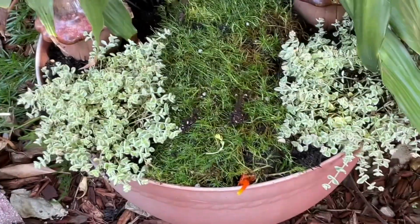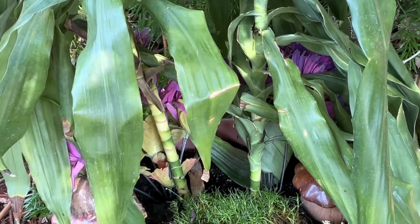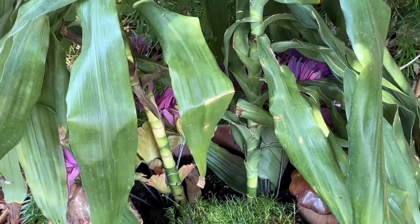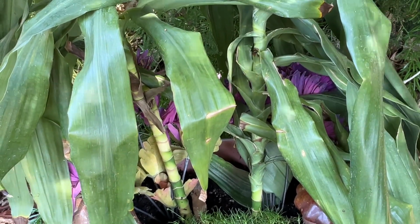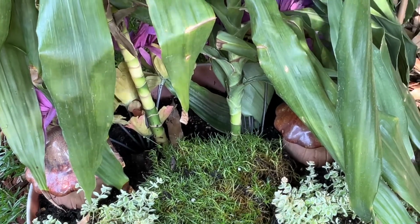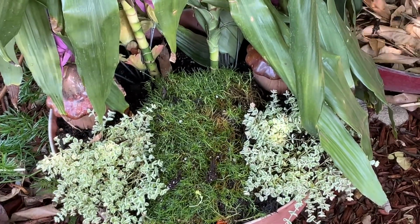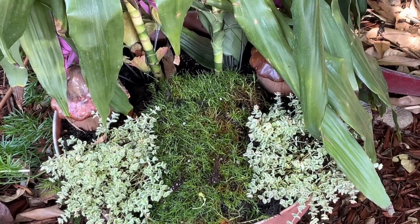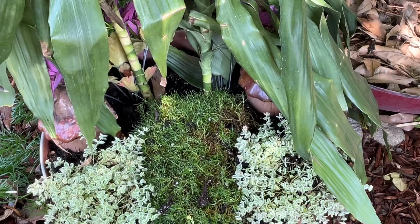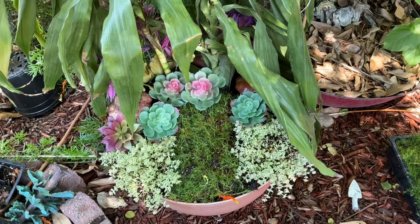I'm not done, but we're just showing you where we're at right now. I put my moss or grass in the center and my little two plants on each end to give a lot of color and contrast. To make these plants stand a little straighter up, I had some artificial bouquets I had here that I really don't care about. They're from Dollar Tree, and I've had them for quite a few years. So to give a little more color and interest to the back of this container and straighten those plants up and give them support, I had these Dollar Tree mushrooms from 2 or 3 years ago, so I placed them in there.